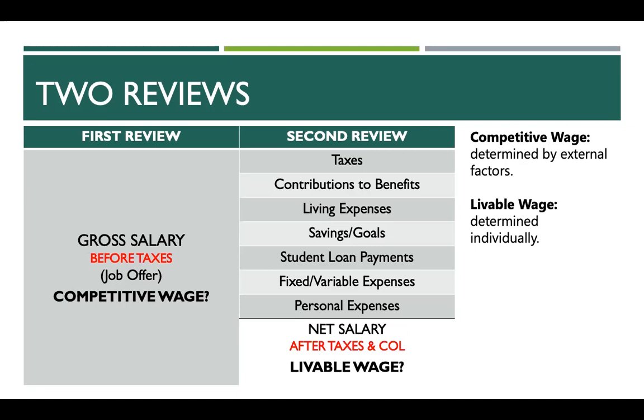Another really important thing to remember about this number is that it changes based on where you're living. For example, Texas taxes are very different to taxes in New York or even North Carolina. So your gross salary is going to be worth different amounts depending on what state you're in. If your gross salary is, say, 60,000 in Texas, then after you calculate it all, maybe you figured out you're going to be taking home 52. 52 is your net salary. That 52 in California very easily could be a 42. So it's very important to do your taxes based on the location, because this will make a really big difference.